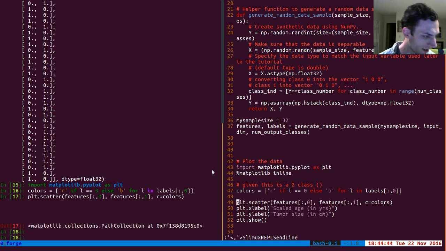Question from Fix86. Do you think these frameworks make ML more accessible to coders that may not have any academic background? Yes, I definitely think they do. If you've had to program even a simple neural network before, it's not that hard, it's really not that bad, but it's not something you want to have to do all the time. And it's not something you want to have to optimize all the time. So in general, for someone not familiar with it, yes, these kind of software frameworks make it so you can play around and try these things.